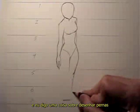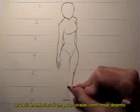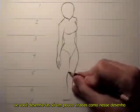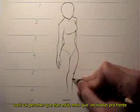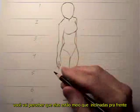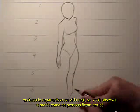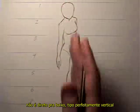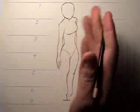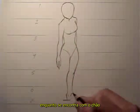And I'll just say one thing about drawing legs, that if you're drawing just a little bit turned away, like this figure is, you may notice that the legs are kind of leaning forward a little bit. You'll notice this in real life if you observe the way people stand. It's not just straight down, like perfectly vertical. The leg tends to go back just a little bit as it reaches the ground.